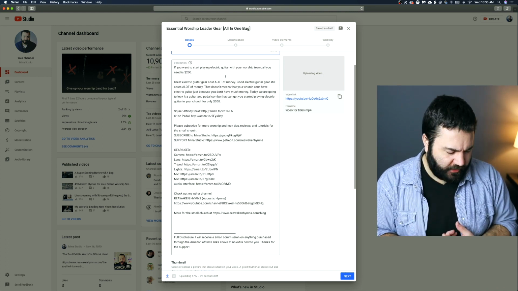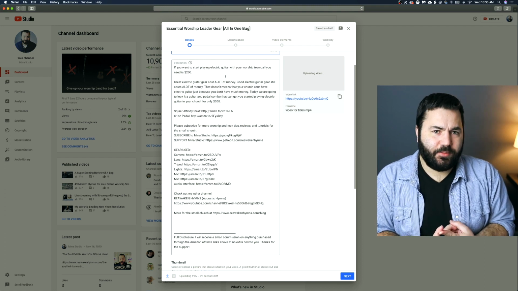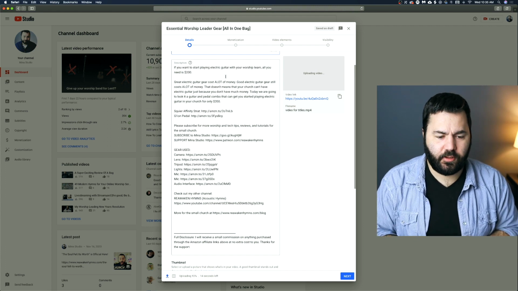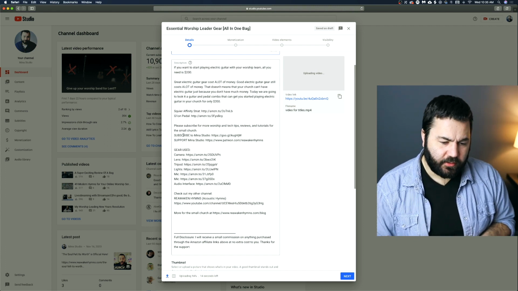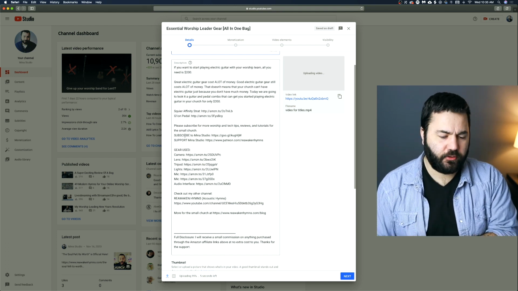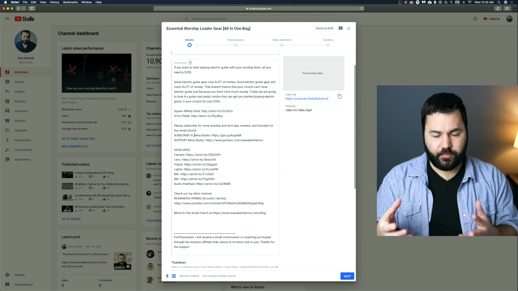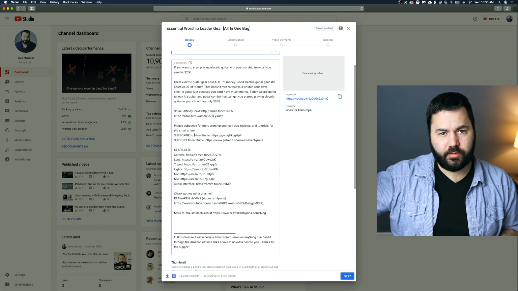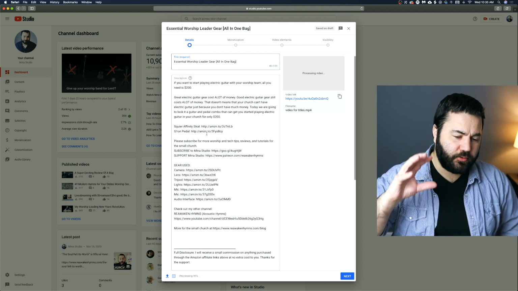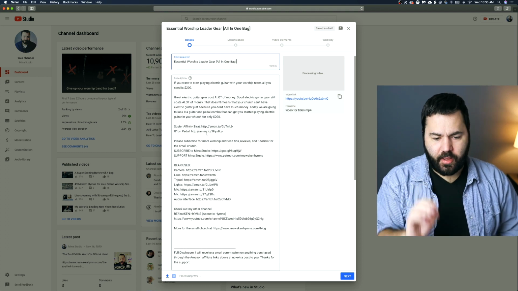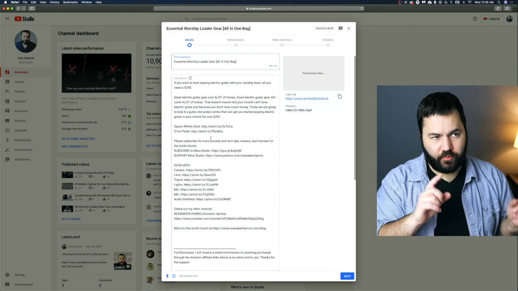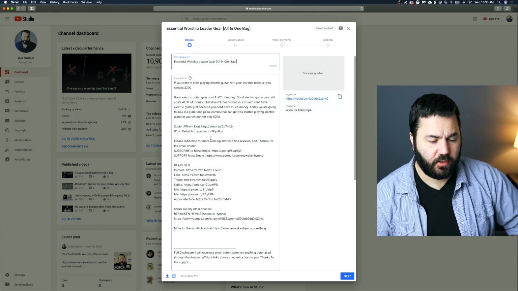It's also a good place to put any links to documents, say a Bible study you've referenced, or a book you talked about, that sort of thing. You could also put, like I have here, a link where they can go to subscribe to your channel, or you could put a donate button or a tithing button if you have an online giving set up. That'd be a good place for that. And you can set up upload defaults that'll pop up here every time, so you don't have to type in everything every week. I'll show you how to do that when we get to the general channel settings video.